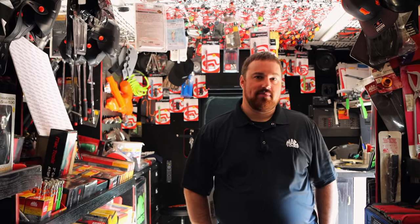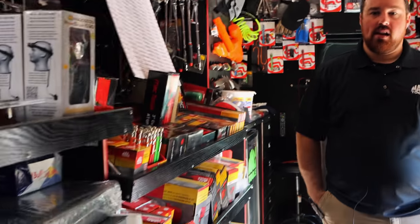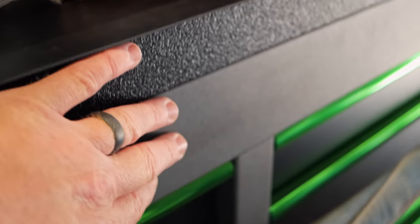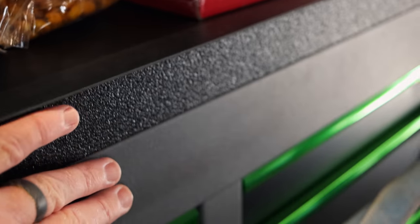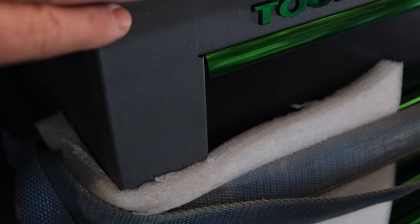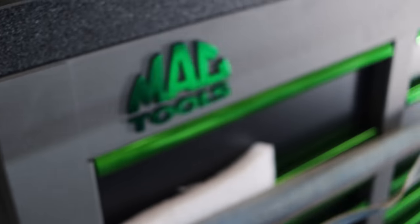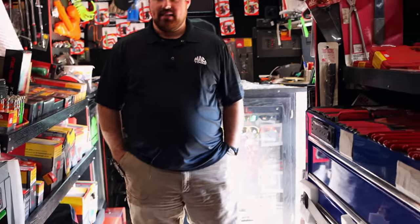They've got like a metallic burnt orange coppery color that they do every now and then — those are two of my favorite colors. What I like about this one is it's not just a flat gray — it's a textured sort of like a bed liner. We also have the dark gray smooth option. I like the textured a whole lot better. Those colors look really good together, that gray and green. The guy getting this one wants to go ahead and get a hutch and two lockers to go on it.